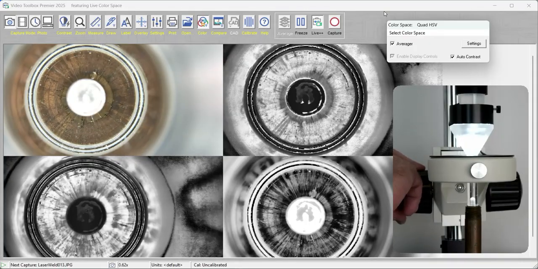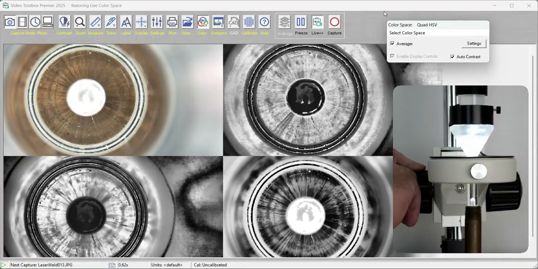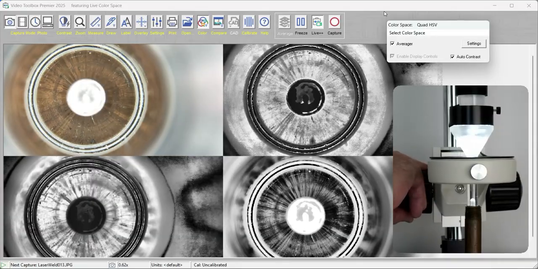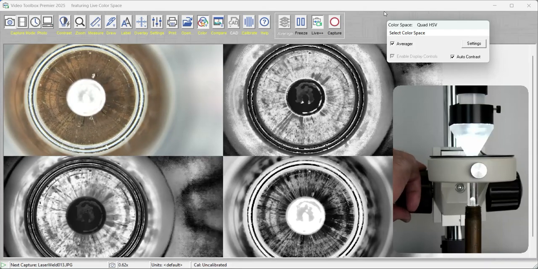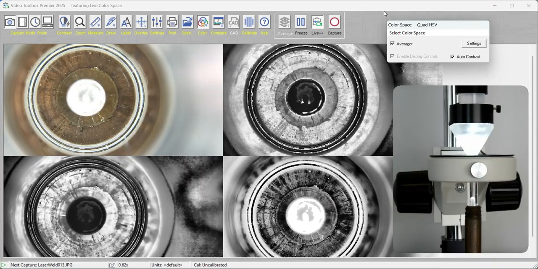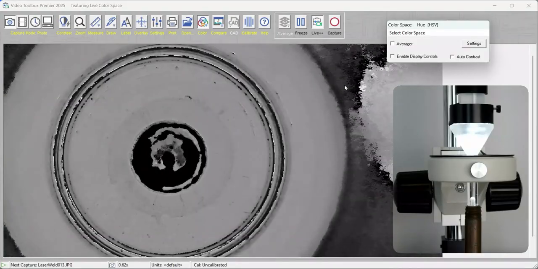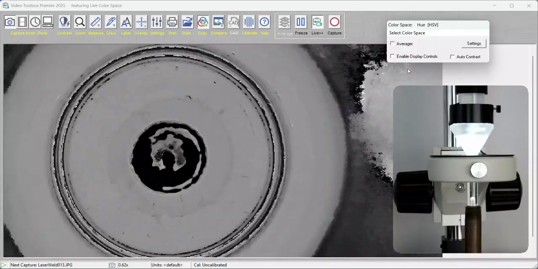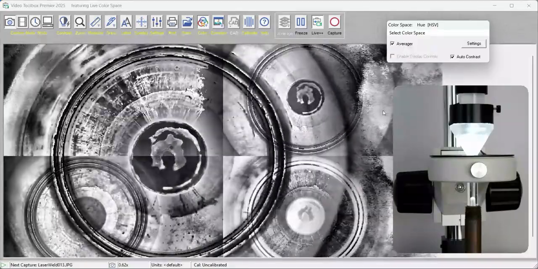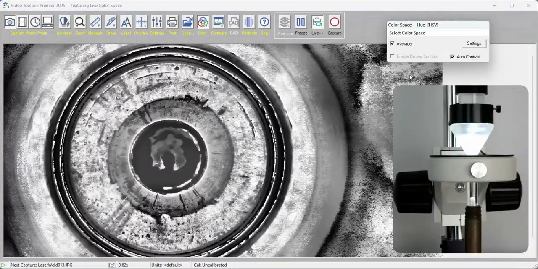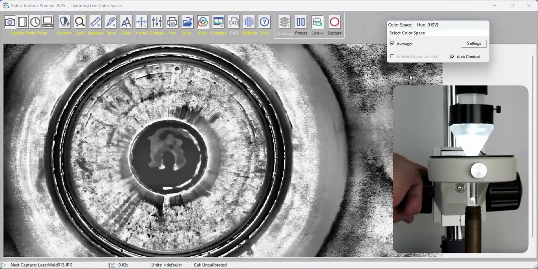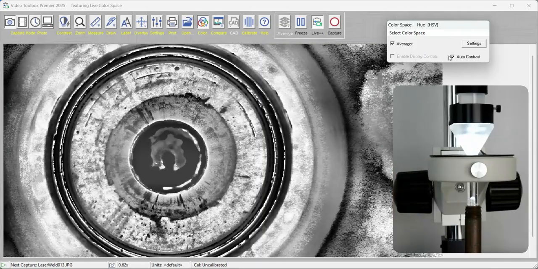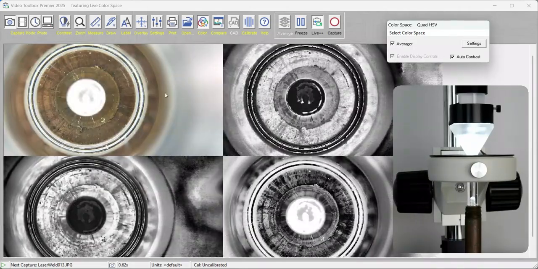And so here now, this allows us to view the inside of our pipe, and if we're looking for defects or if we're looking for marks, it makes it easier now for us to view these things than just looking at the raw color image. And if we want to expand one of these, we can double click on it. So here, for instance, we've expanded the U channel. Again, we will enable auto contrast and do some averaging. And here now we can actually look at the live image, or double click again and go back to our quad view.